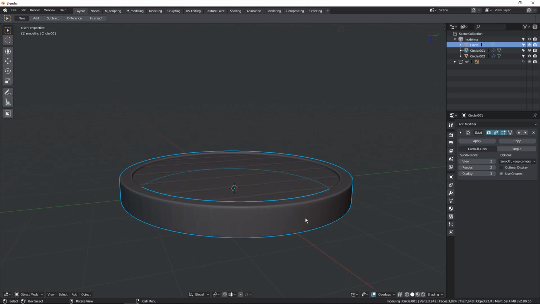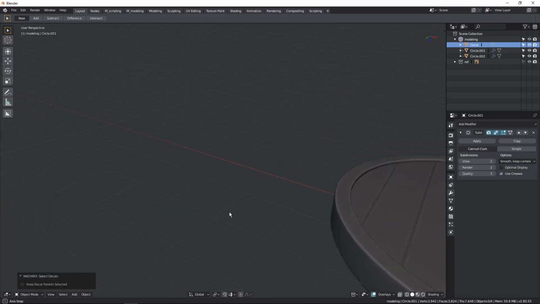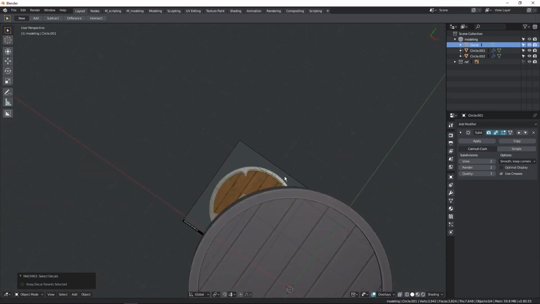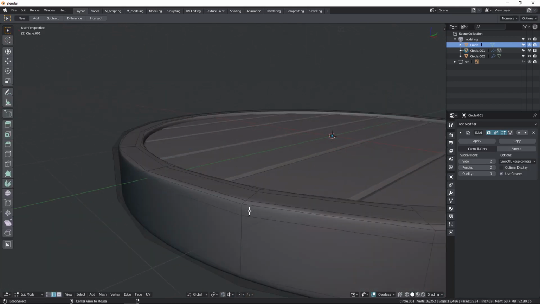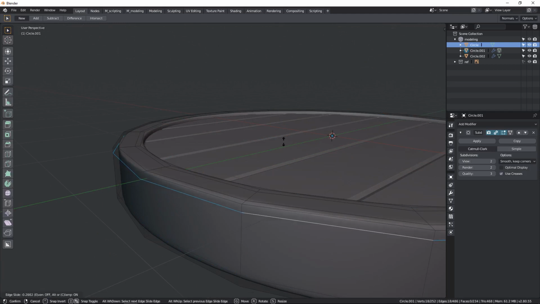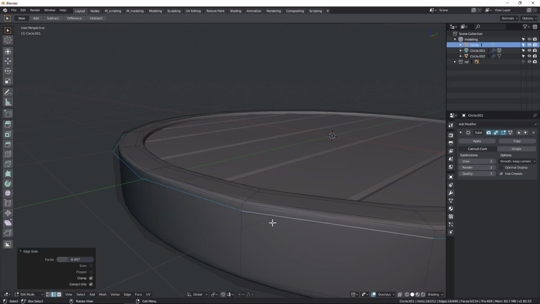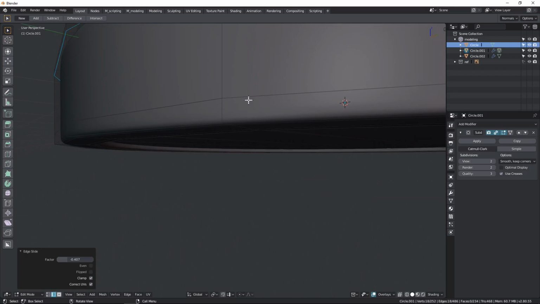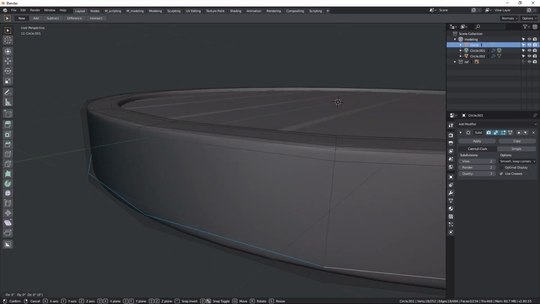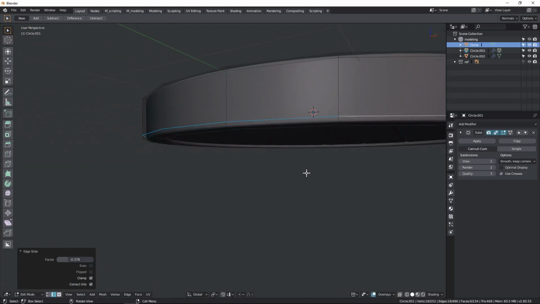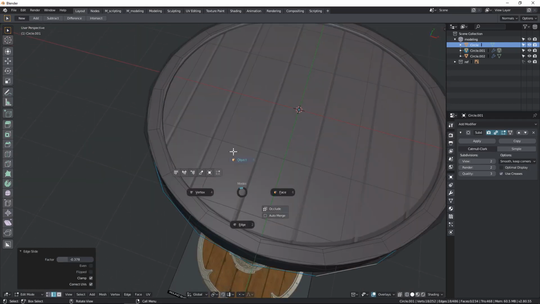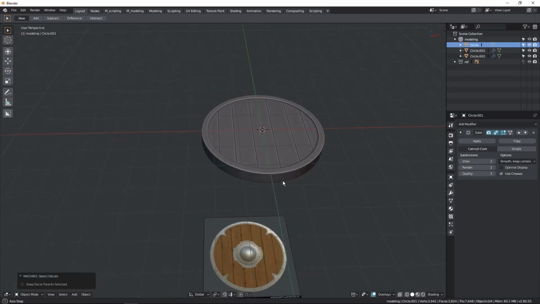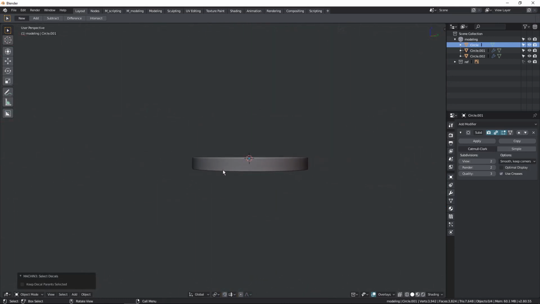Okay, so if we smooth this, that's what we're left with. It's not that bad. But our edges here, we might sharpen this guy a bit more. Like so. Okay, so that's fine. We've got our detail on that.